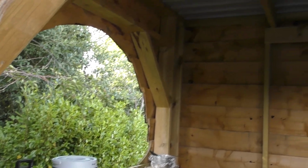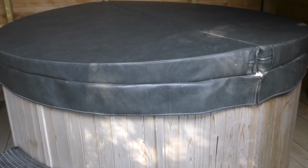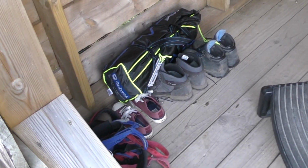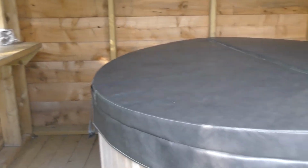And then you also get this amazing shed structure that has your hot tub in it, which we'll obviously be getting into later on. The beauty of this is that it gives you a bit of extra storage, so we thought, put the shoes down there, store some bits and bobs in here. It's perfect. So that is our pitch. We are really impressed with it.